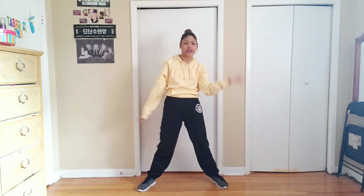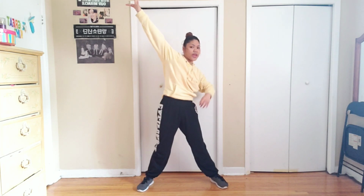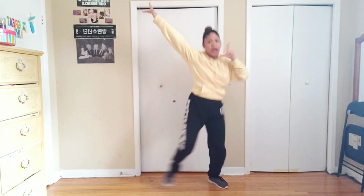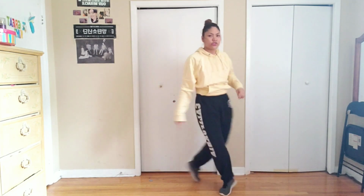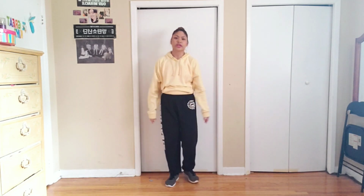So from here, we're gonna go out, out. Your hands are kind of fancy, like art. From here, tap, tap. Now, we're going to step on the left foot while dragging your right foot around. You might also want to move your right hand towards your pants if that makes you comfortable. So from here, tap, tap, and you do a little bit of a bow onto the part. So from here, again, out, tap, tap.